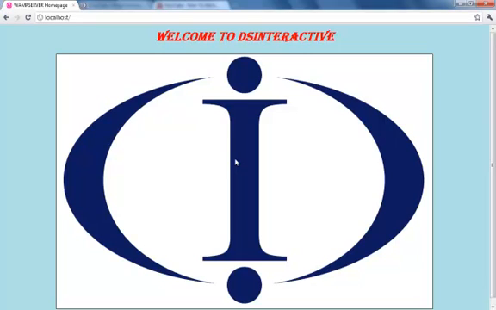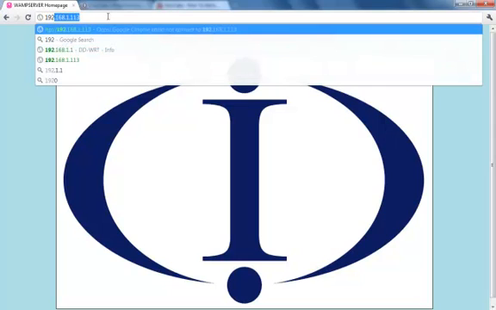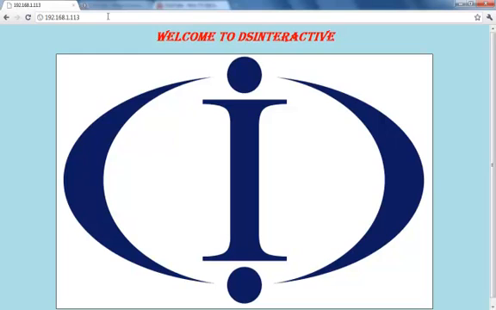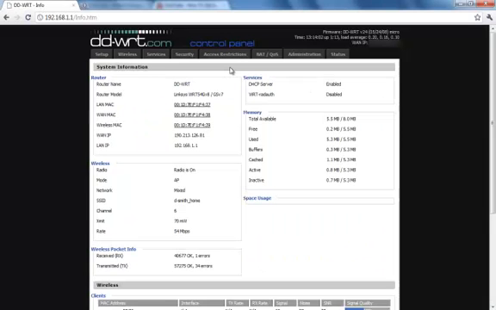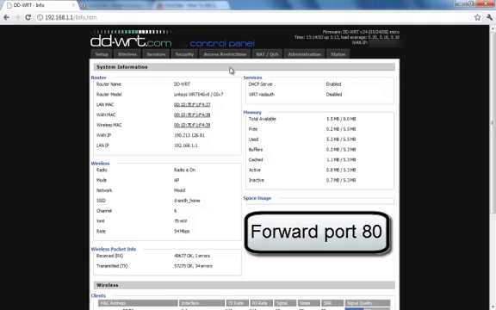Okay, so as the WAMP server is running, now we're going to enter the machine's IP address into the address bar and see if the same page comes up. If you don't know how to find out your machine's IP address, you go to command prompt and type in ipconfig, and the IPv4 address will be your machine's IP address. So I'm just going to type in my IP address. There I have it.